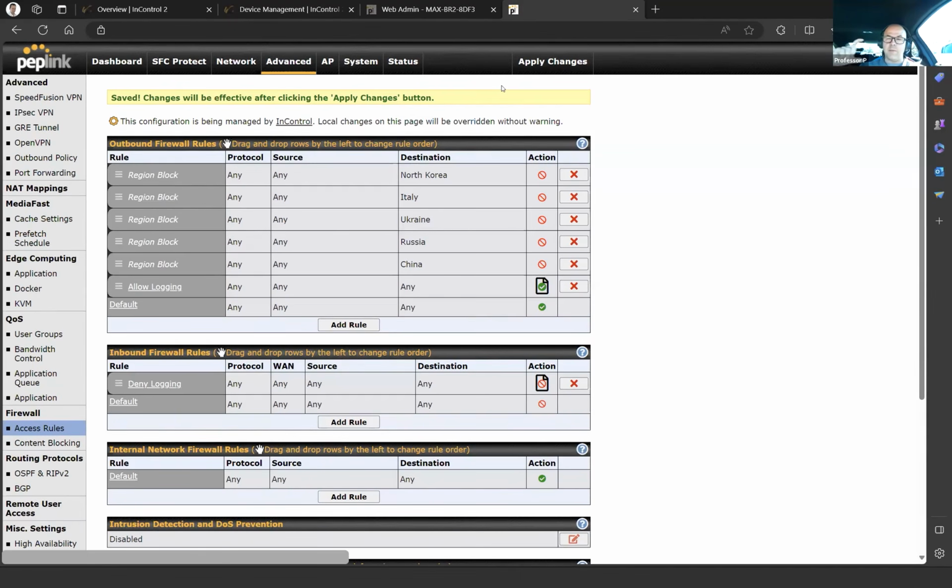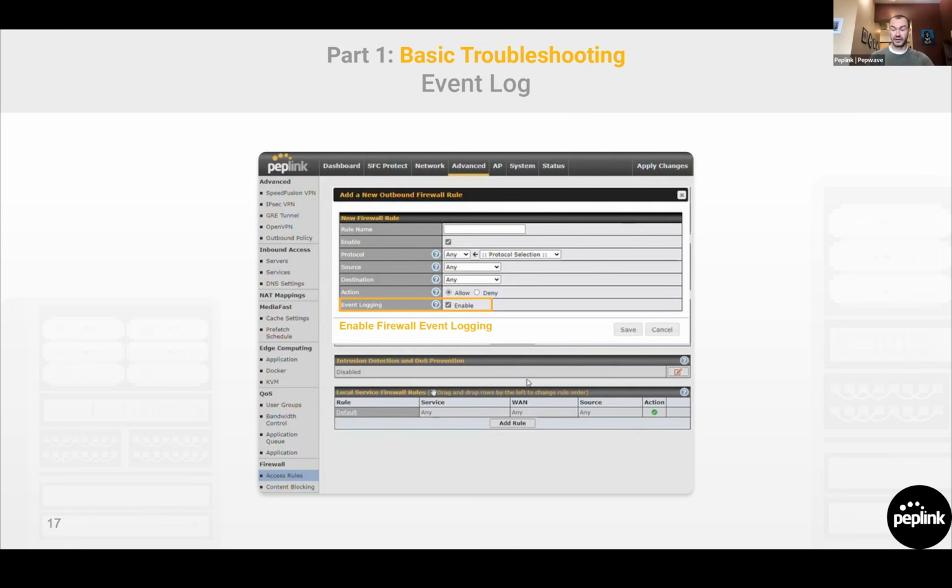But based on the memory and resources available on the router, the specific model, the logging uses up a lot of resources, and it's going to increase the amount of data transmitted to InControl. So just be aware of that. Yep. You can also use third-party syslog servers and things like that to receive those. But to your point, Peter, those logs can get big fast if you're logging every little event, but sometimes you need to. Yep. And we have the tools to do it if you need it.